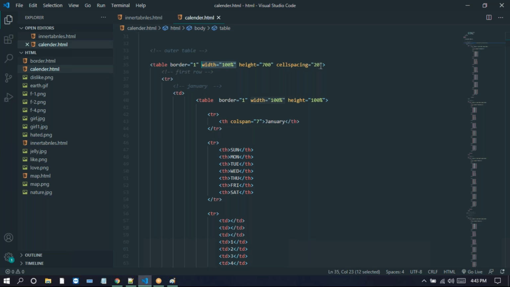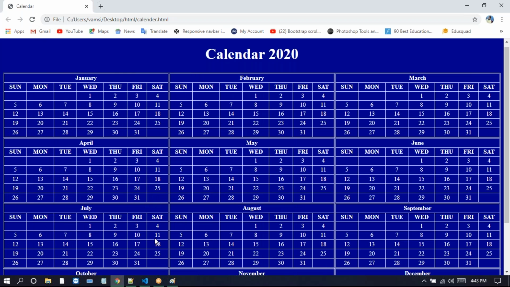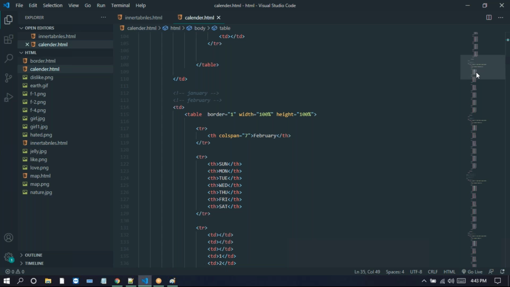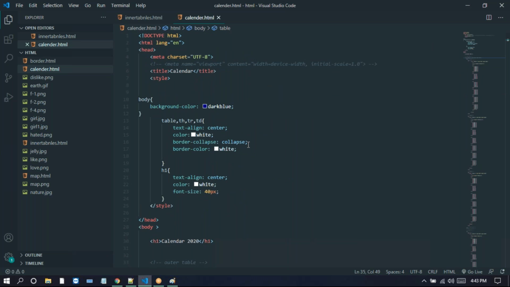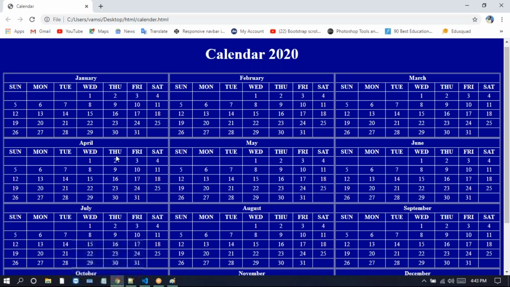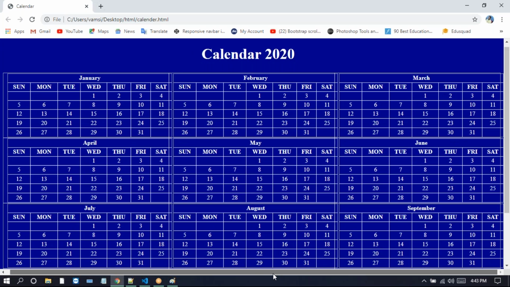So for this one, we can give the padding also. The padding is a CSS word, don't worry. We give the padding, we give the margins. So just refresh this one. So I'm just giving the margins here. I'm taking the margin 10 pixels here. Look at this one. If you refresh this one, there you get the margin here. So if you give the margin, it's out of this one.